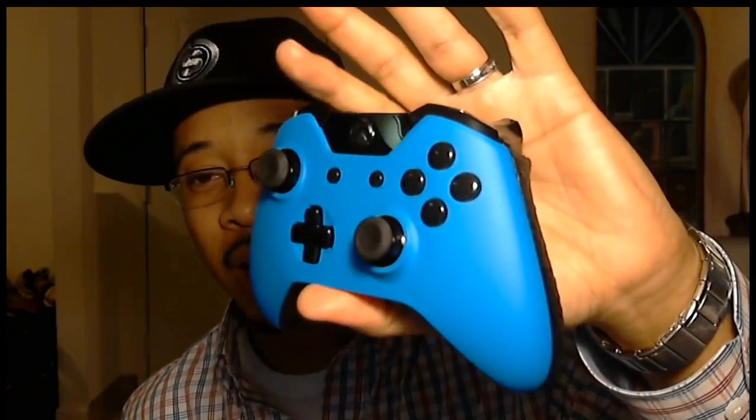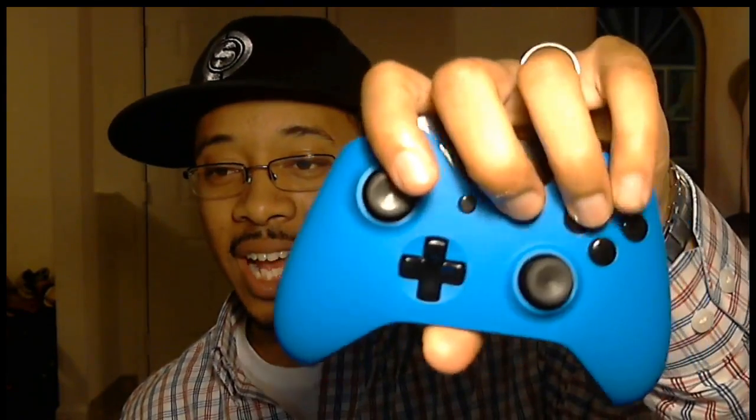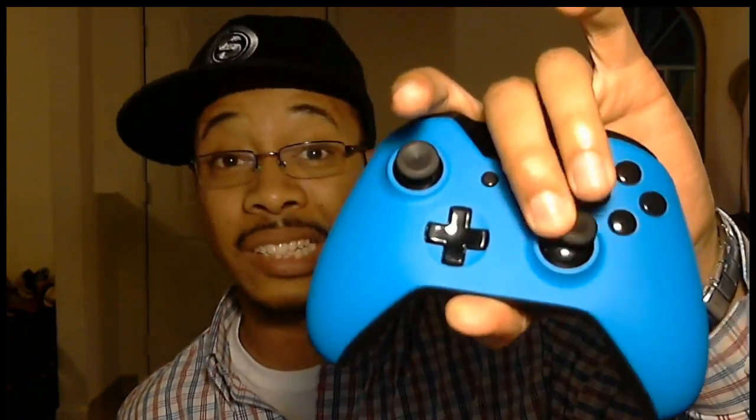Maybe I'm wrong. Maybe I thought I asked for it to glow white, but maybe I asked for it to glow blue. Because doesn't that look blue to you? It looks blue to me. You can see that I got these buttons over here blacked out. I got all the buttons blacked out. These are the regular Xbox One sticks. I actually like them. And then on the back, you see I only chose 2 paddles, not 4.